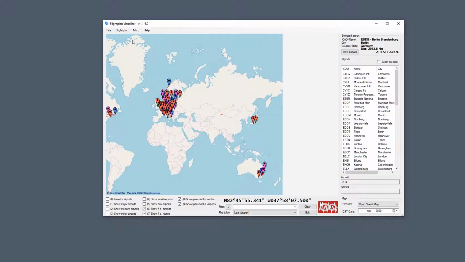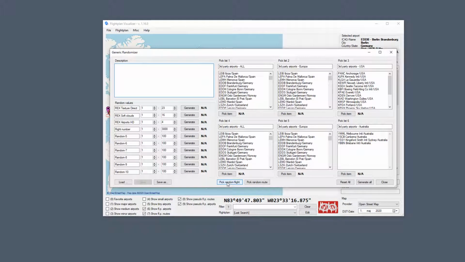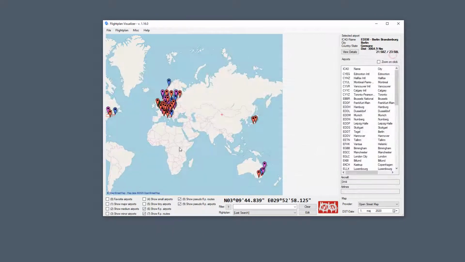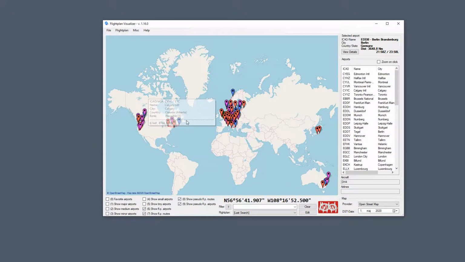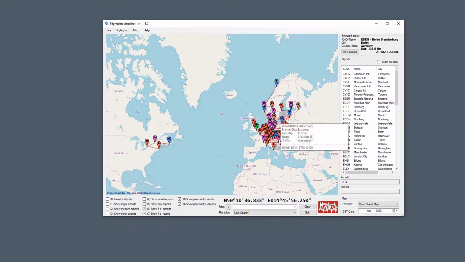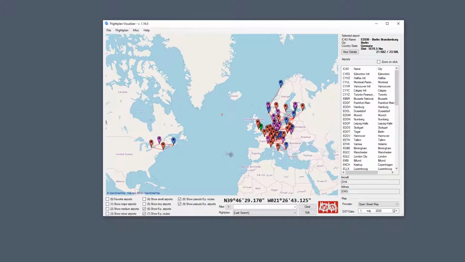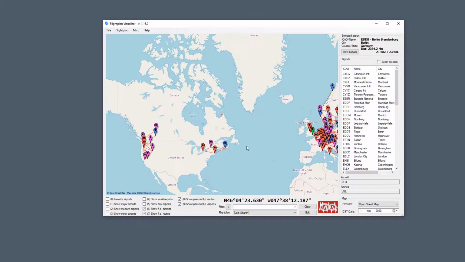So to pick a random one of these, in the past you could go into the randomizer form and you had this one, pick a random flight. Now you have a new one, pick random route. And they basically do the same thing but still differently. I don't know if it is the case, but let's say there are only 100 flights in America and 500 in Europe. We forget about the rest. Then when you pick a random flight, there will be a much bigger chance that it will pick one of the European than one of the American, because it's the number of flights.